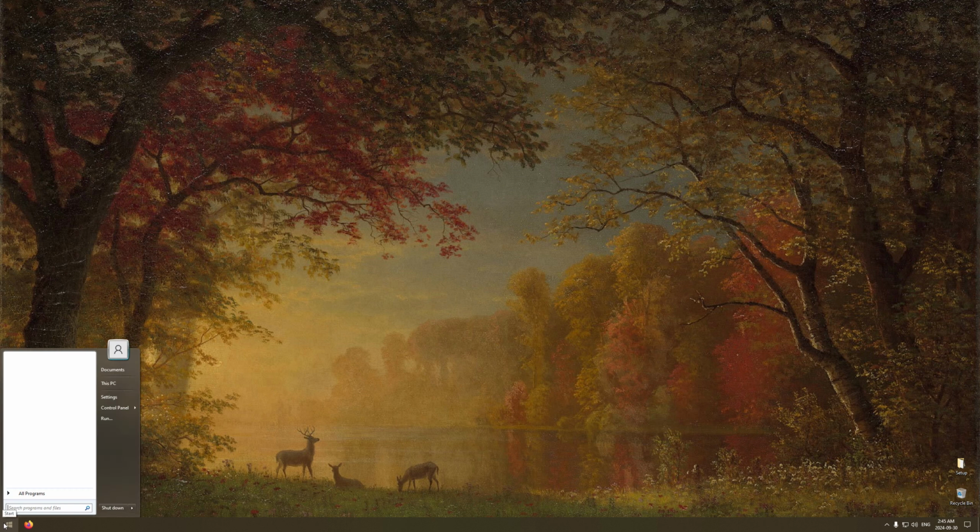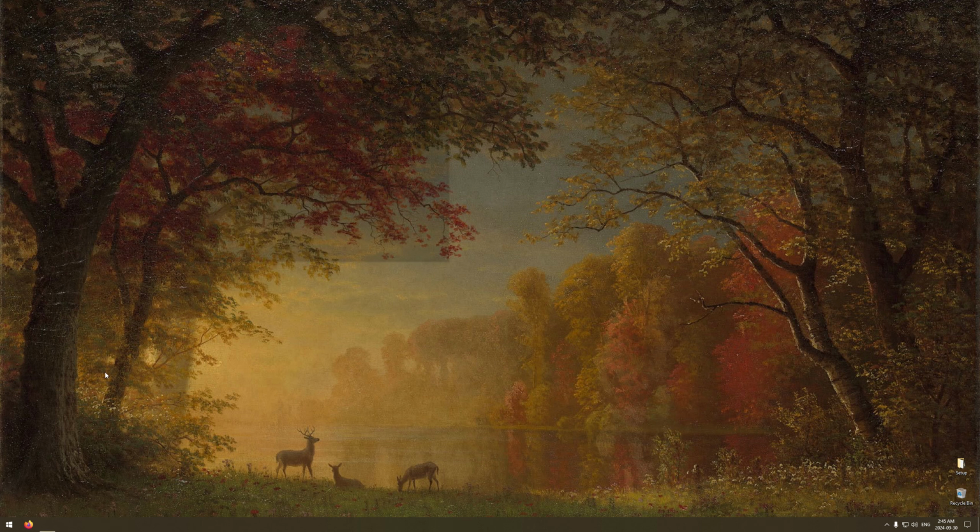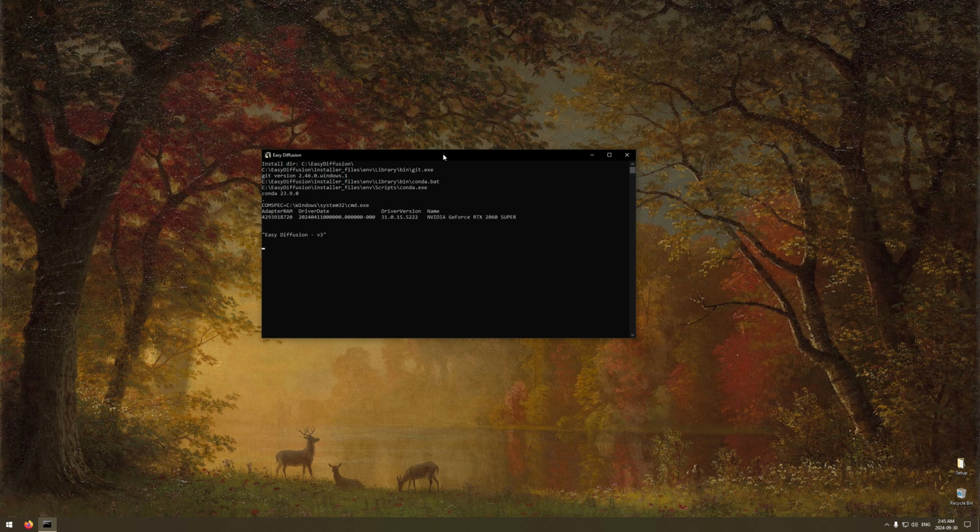So we're just going to head down here to our start menu. I guess I didn't go over this in the first video, but this is how you open the program, or one of the ways you can open the program. After install, it's just right here. So it's just in your regular programs, and you just hit start up here, let it do its thing.